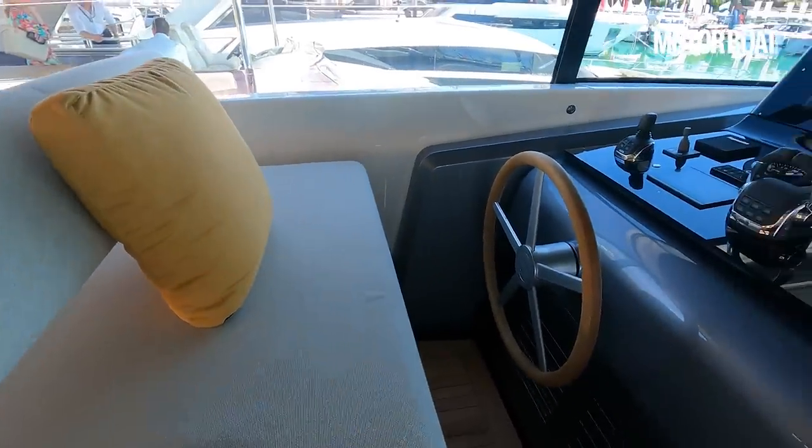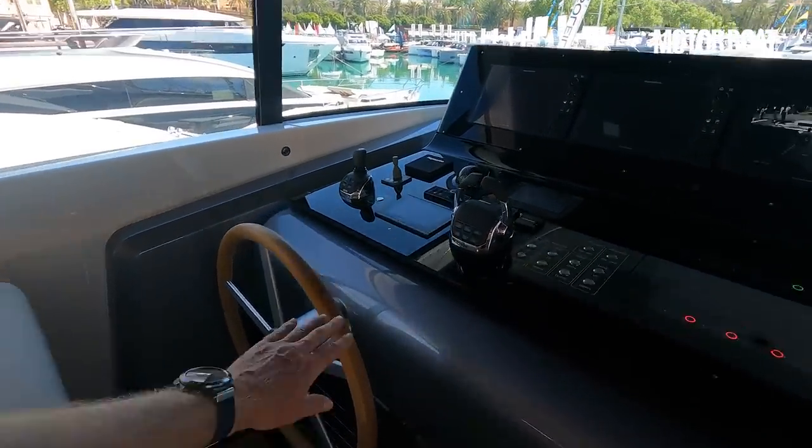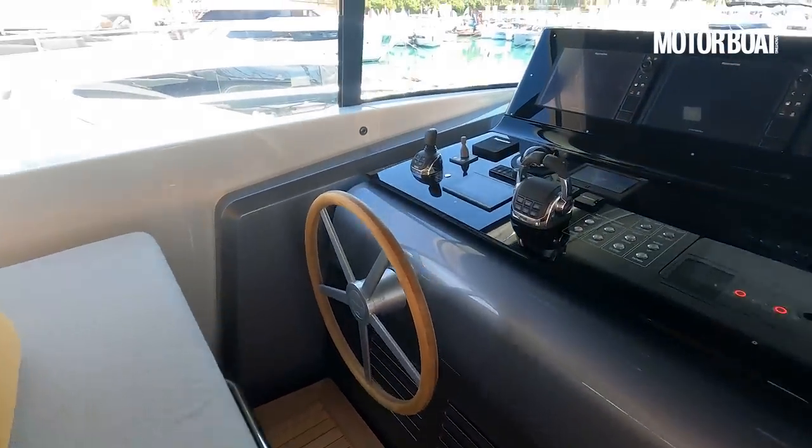Big helm bench there. This is the only helm, there's no lower helm, but because of that flexibility, there's no need for a second one. Lovely big traditional wooden Sanlorenzo wheel, proper ship's wheel.